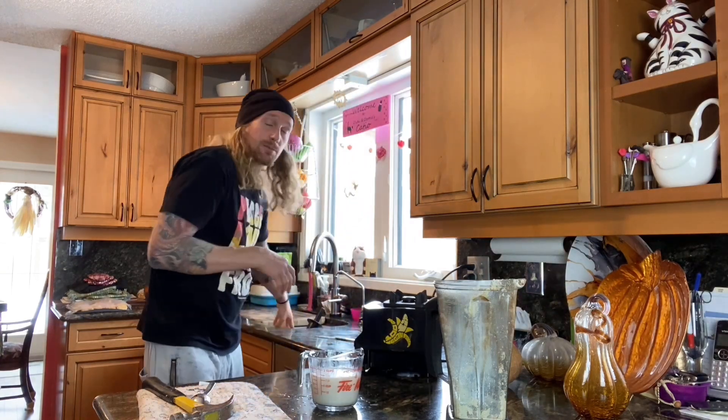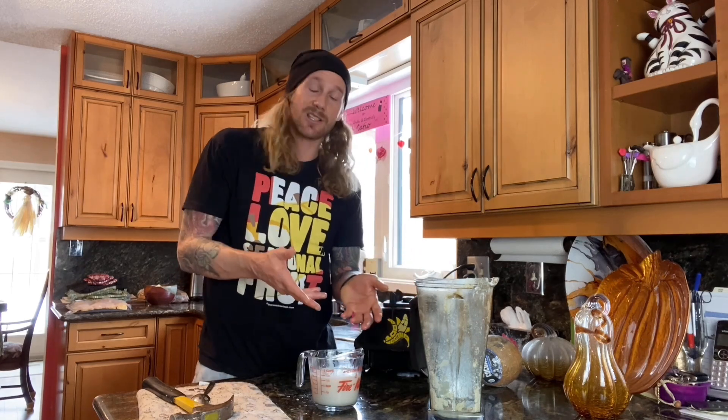One of my favorite tips: during the blending process, when you have the coconut in there with the water, you can also add a couple of chopped carrots, some celery, ginger, or anything like that. Do the same process and you already have a flavored broth to use for soups, sauces, or a whole bunch of other stuff.